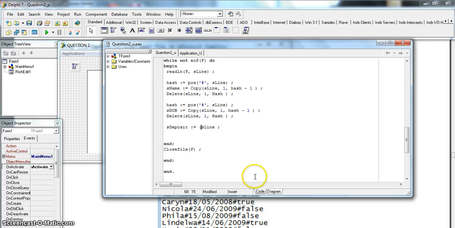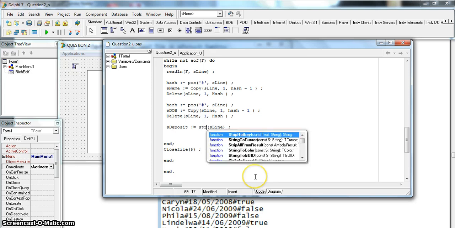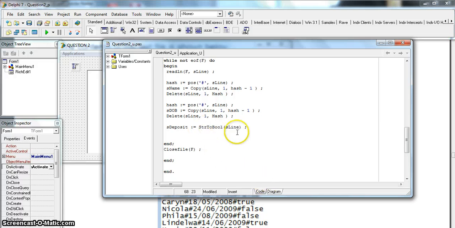Now, if you haven't used this before, we can always just go str. We know it always starts with that. Press Control Shift. There must be a string to bool. That sounds like what we need. Look, likely it's not string to boo, because that would be like a joke. So there we go. We've extracted it.